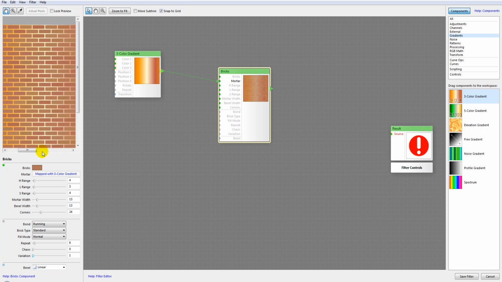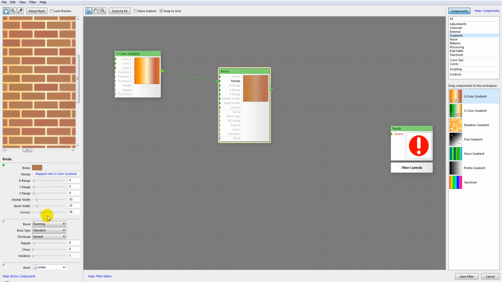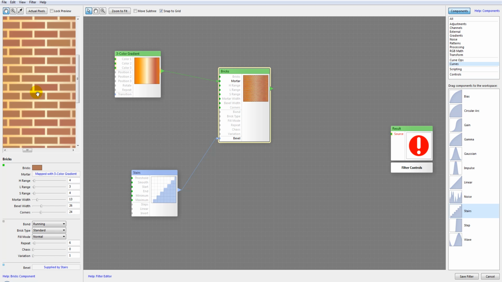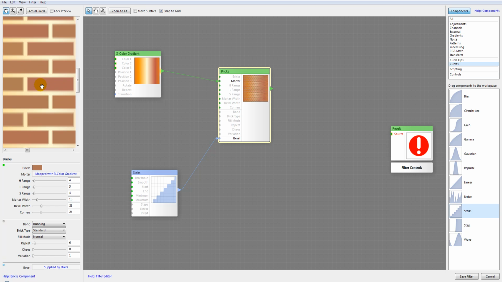We also have, in a way, the bevel. Okay, if we look closer, this is how the bevel width is applied, and this blurring effect between the mortar and a brick. So we can specify if we want smoother going around it or linear. And you notice this is a blue color, so it will accept curve input. So in some cases, if you want to apply something like a step curve to this, you can see right here, if we look closer, our bevel has kind of a step in the way it's applied. So let me go ahead and increase. And right here you can see we have steps coming from the curve as we applied it.